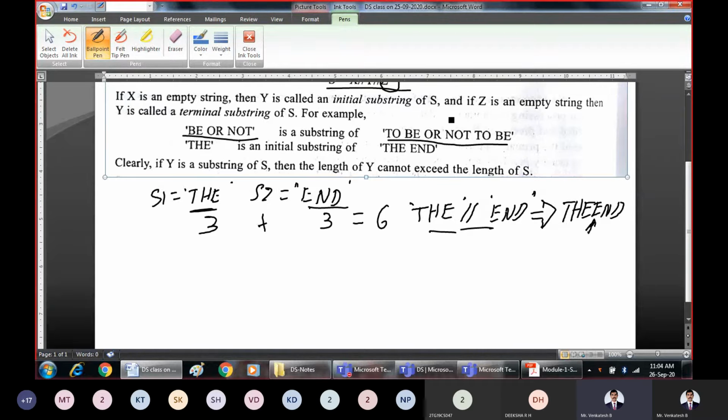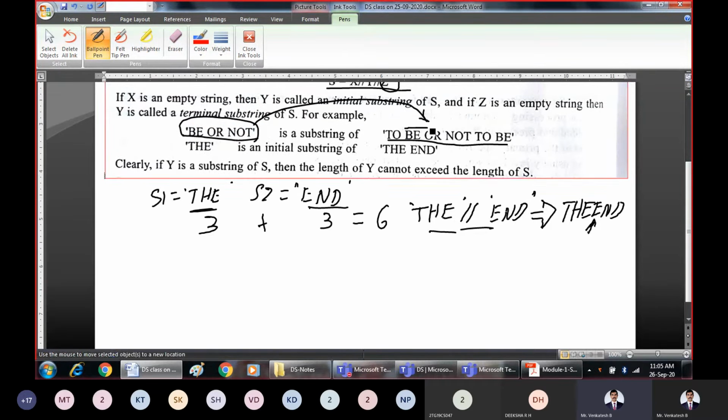That means this is present within this. When this part is present within the main string, it is called a substring. Where is "be or not" present? It is present somewhere here. Let me try to take another color for this.